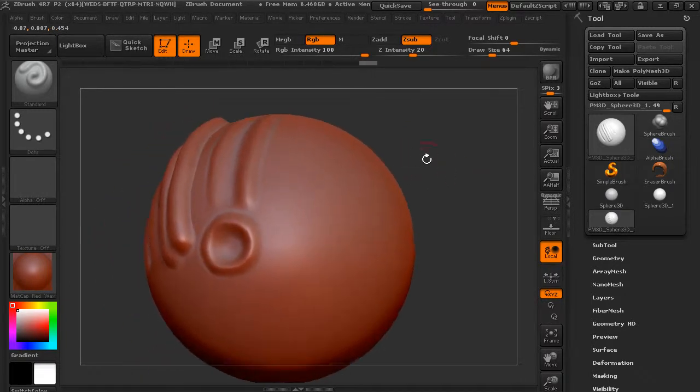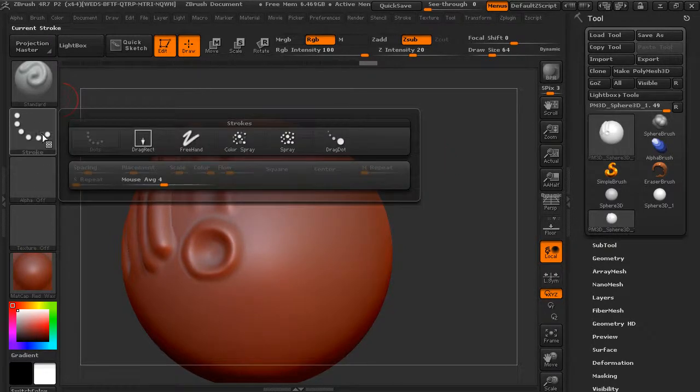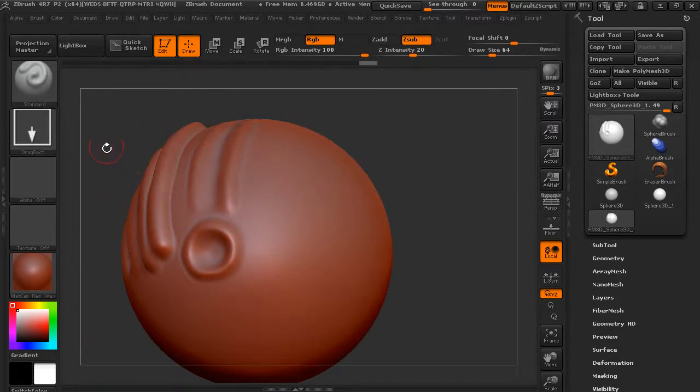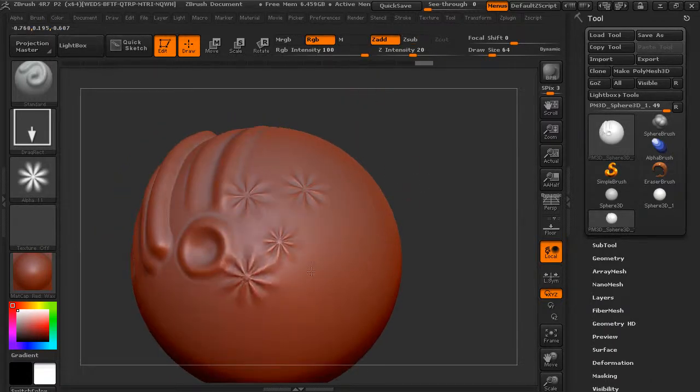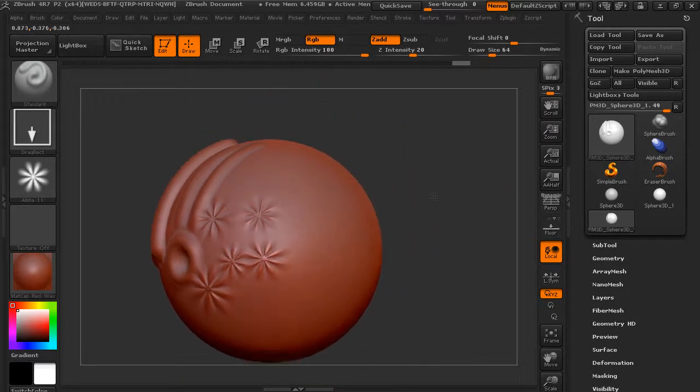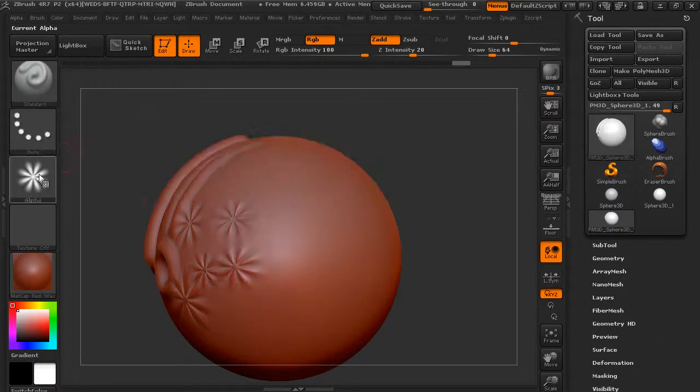Now there are different kinds of strokes and alphas. So right now we're not using an alpha, we are using a dot stroke, and that's letting us just draw out these series of dots which are so close they create the effect that this is raised up in a single line. But we can also, for instance, use a drag rectangle stroke, and we could come in here and use different alphas. So I could bring in an alpha like that, and we could draw out an instance of this. And if we wanted to go to Z add, we could change that as well. So lots of different methods for doing that. Okay, and that's a combination of this special stroke, and also this alpha.